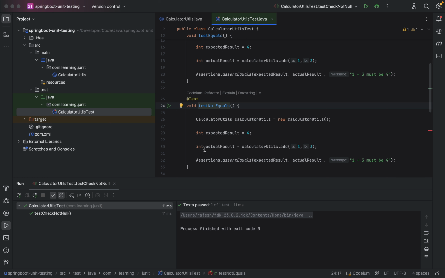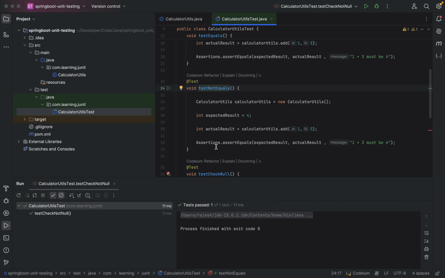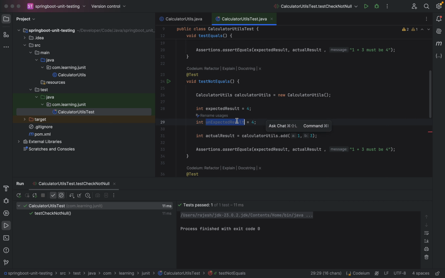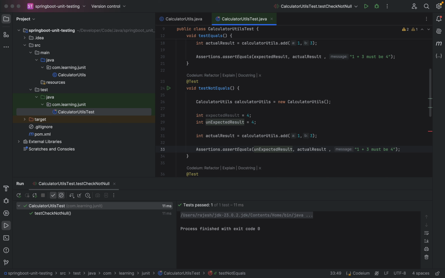Here I have the expected value. I'll define one more variable called unexpected value. Now I'll pass this unexpected result, something like 8, and I'll re-execute this.